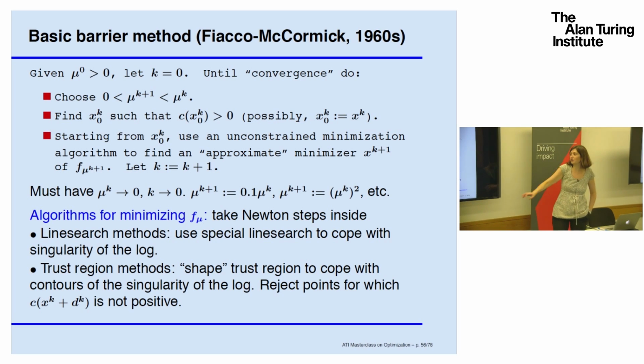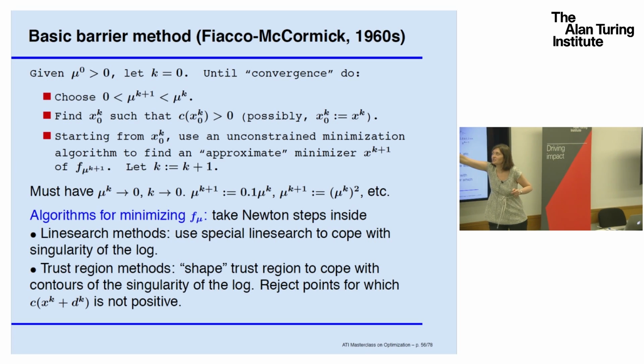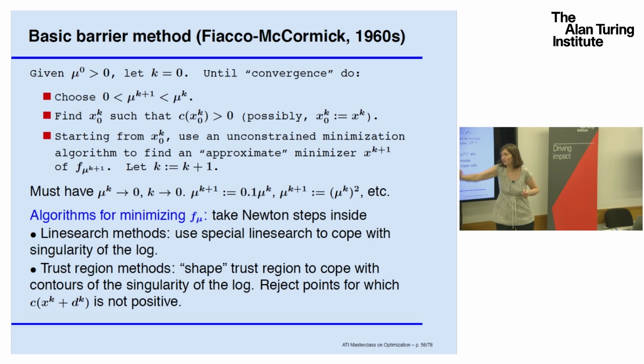You have to be careful with your line search and trust region because you have to maintain strict feasibility. So when you solve now for your line search and for your trust region, you will additionally require this condition on your line search or on your trust region. But at the very start of your method, there's no question you have to be able to compute a strictly feasible point. This may not be a trivial calculation, but if you can do it, you can definitely apply these methods.